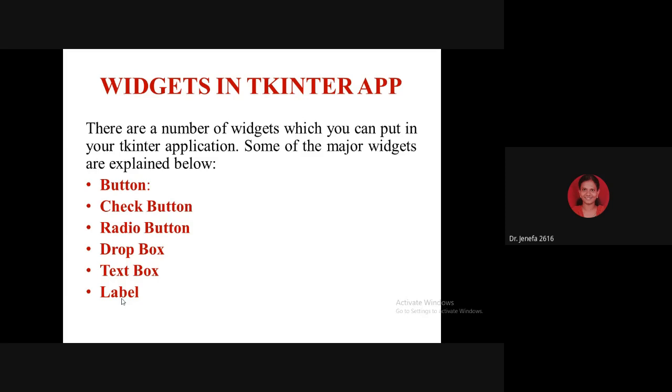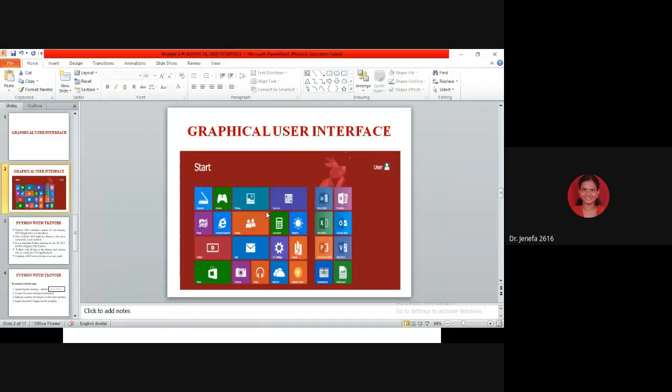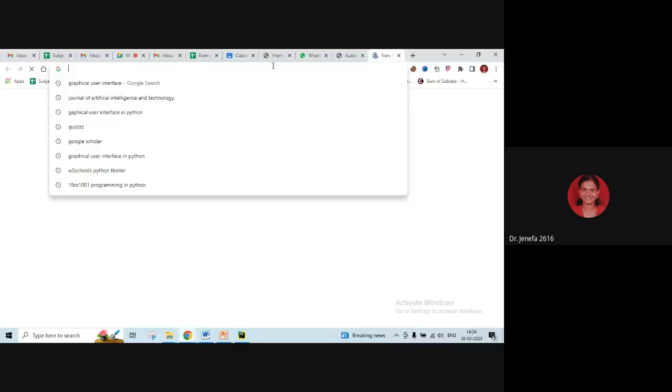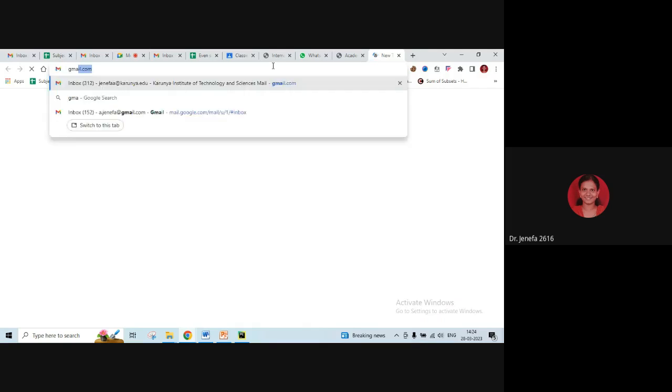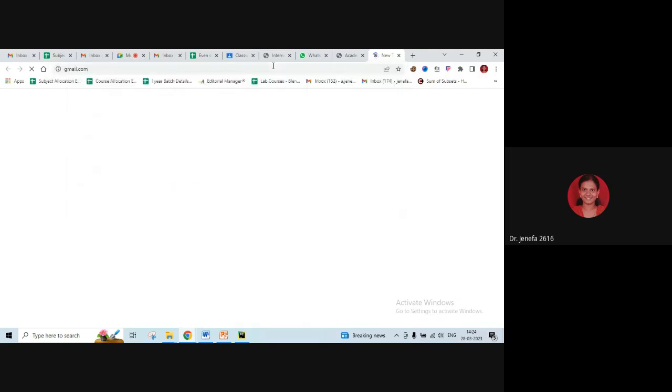Button means, when you take a real-time example, if you open the Gmail application, normally how does it open? Let me open the Gmail application. You will have a login ID and password.